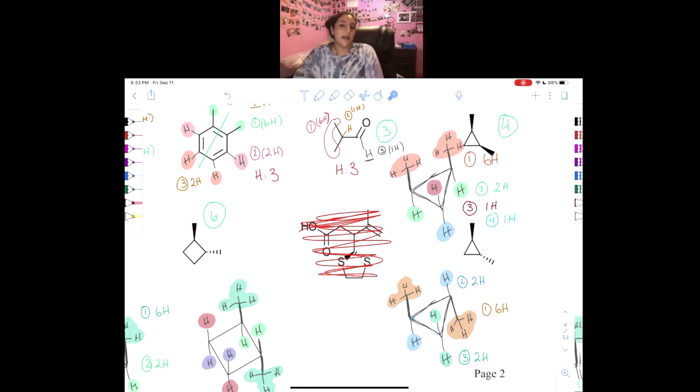Now, the next one I always look at is on the carbon attached to the methyl, we have a hydrogen, right? Those 2 will be the same because they're both attached to a carbon attached to a methyl, and they're only seeing other hydrogens. This last point is where it gets tricky. Now, the hydrogen pointing up sees 2 methyls in its area. The hydrogen pointing down sees 2 hydrogens in its space. So they are not the same.